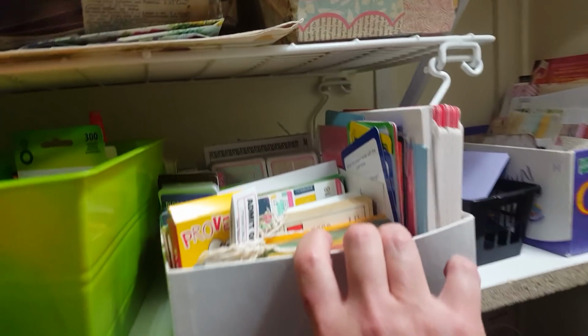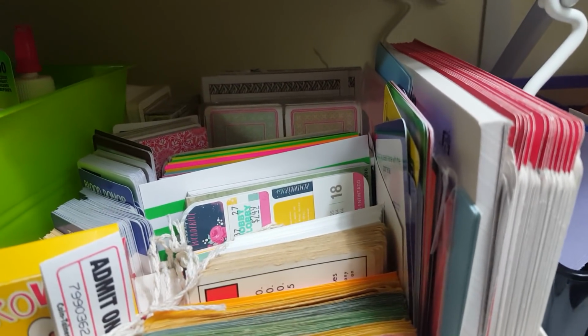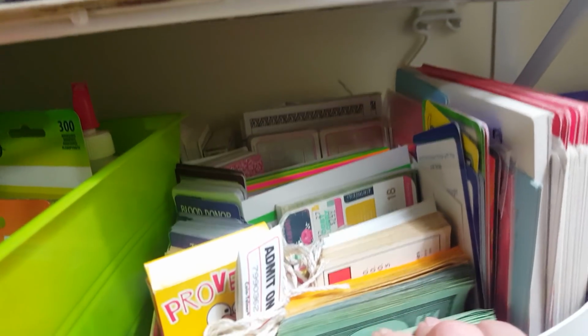This box is, again, another box of cards, playing cards. These are my little recipe cards, Monopoly money, all kinds of stuff in there. So that's where I keep those. Like, those are my vintage ones, index cards and things like that.